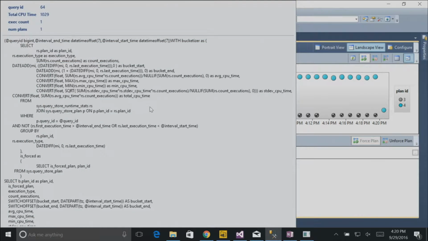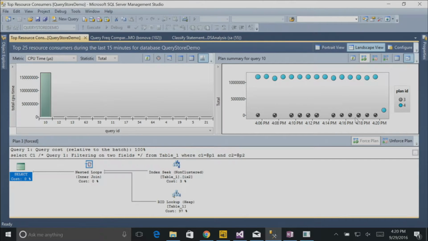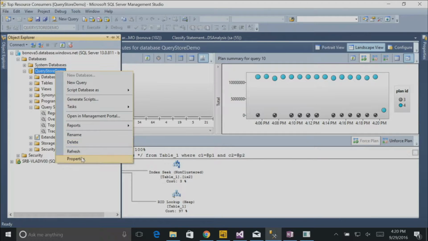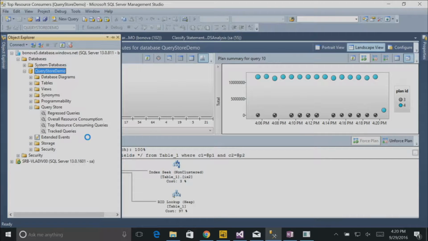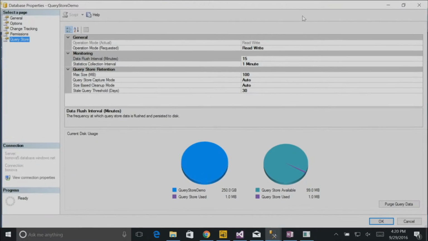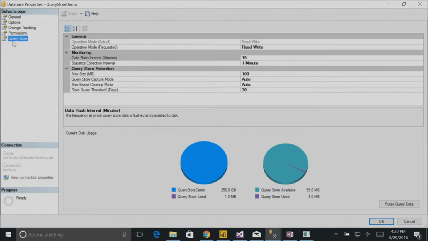So that's the performance troubleshooting scenario that I'm doing here. And while I'm here, I can just briefly explain and tell you a couple of things related to the query store. It's a database level feature, and you can learn and you can set it and you can configure it from the Management Studio or using the Transact SQL scripts.